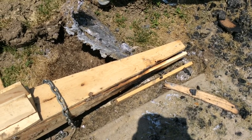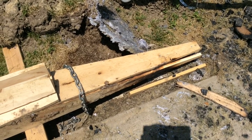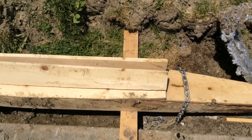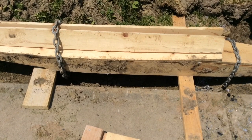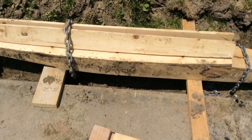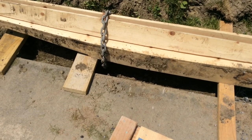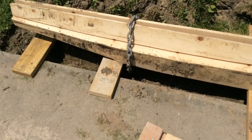The plan called for using, I believe, 2x lumber, and I used this 1x, and so it worked, but I would do that a little differently in the future. So anyway, I got all the screws out. I'm gonna try to pop these off of here and see what this looks like. We'll look at that again here in a minute.